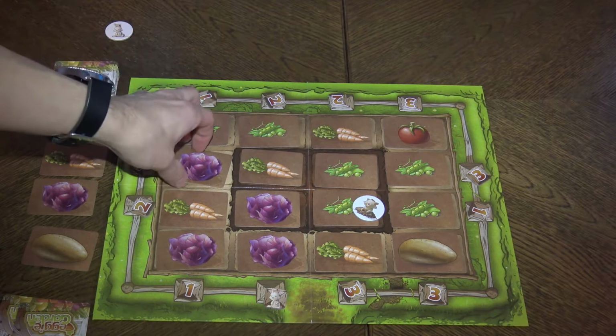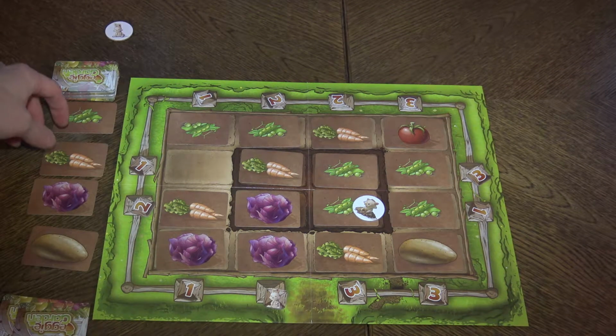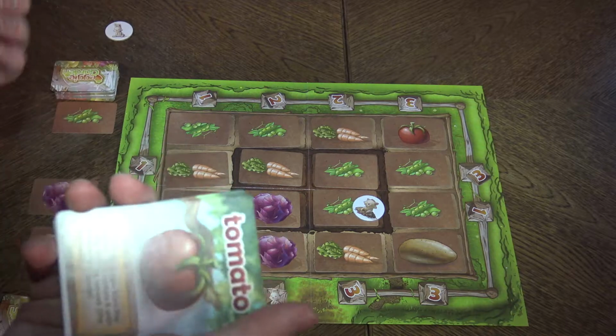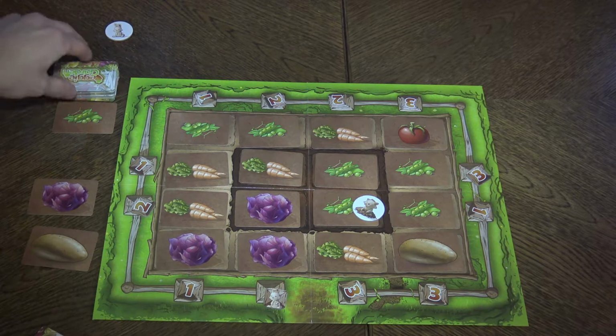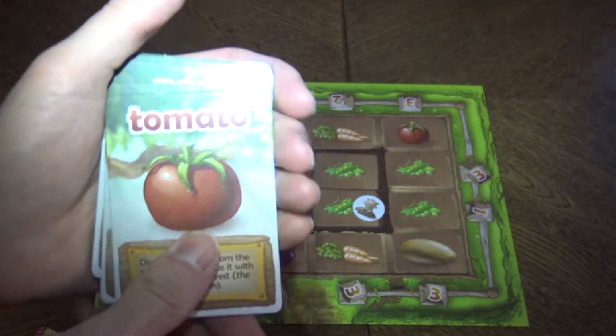So let's say I'm going to discard this card from the garden. And then I'm going to replace it with this card from here. And that's it. Then I'm going to take this tomato card into my hands. And now I have 3 cards. At the beginning, each one of us has 2 cards. So as you can see, I have some tomatoes. And then there's next player's turn. Also, what else we have?